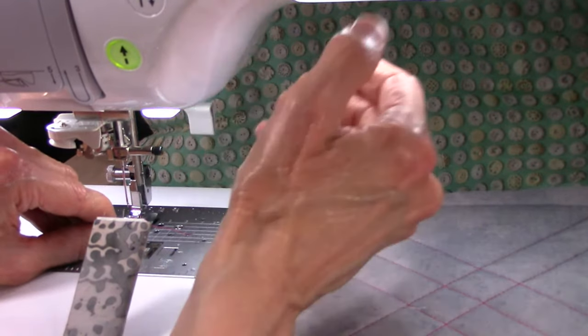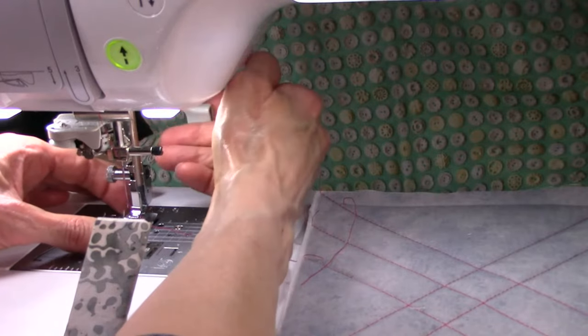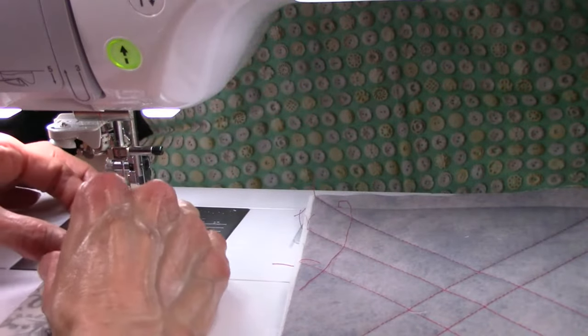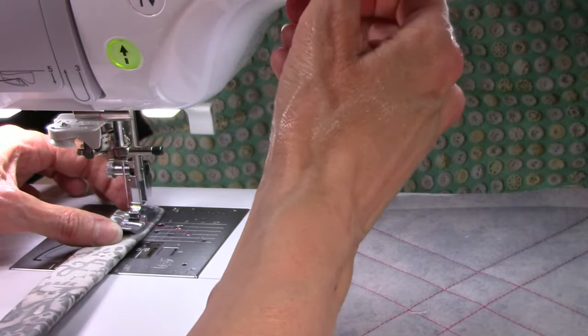That's, I don't know why that's not snapping on for me. Let's get that in position. For some reason it's not happy with that. Maybe it's because I don't have any fabric underneath. Let's try it with fabric underneath.